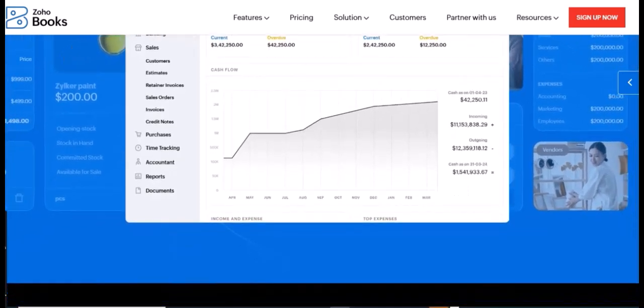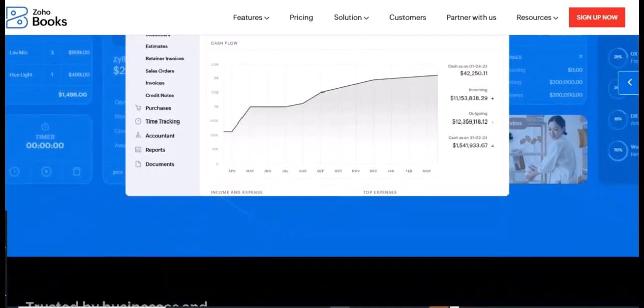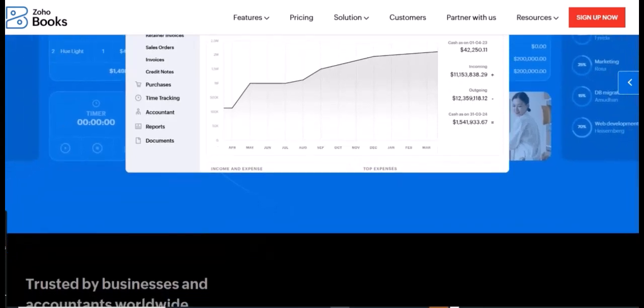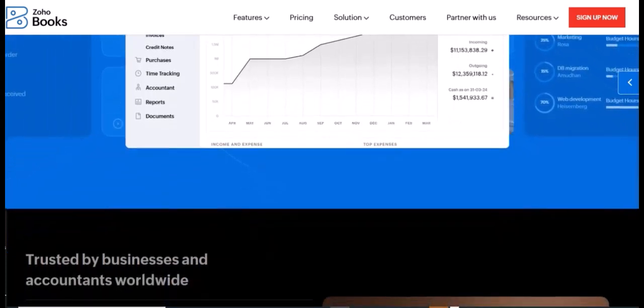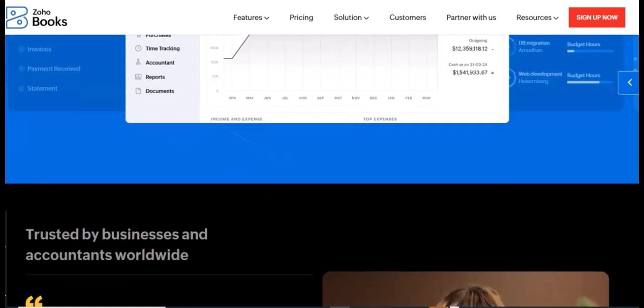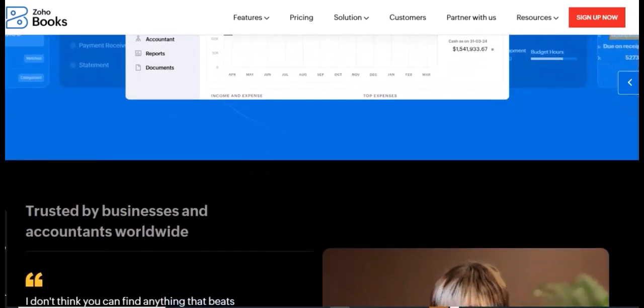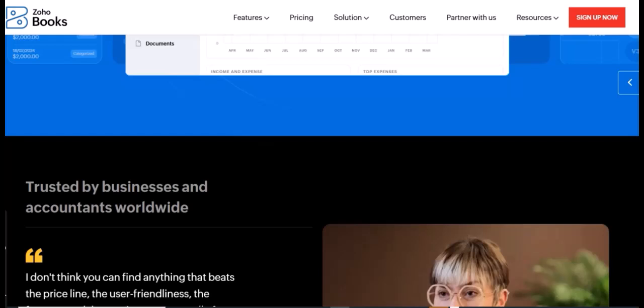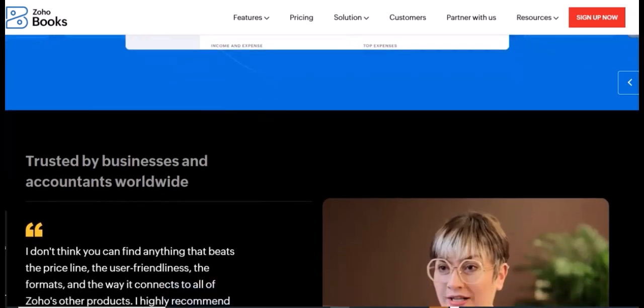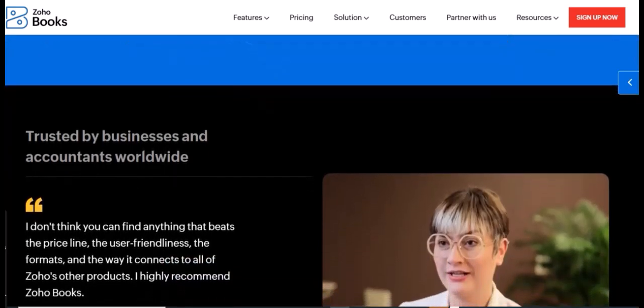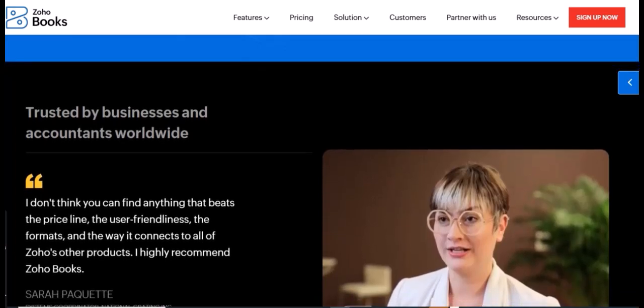Many business owners and even some project managers might initially wonder, are Zoho Books and QuickBooks the same? The short answer is no. While both platforms offer robust accounting features designed to streamline financial management, they possess distinct characteristics, strengths, and weaknesses that cater to different business needs and preferences.